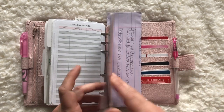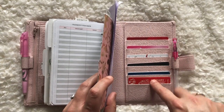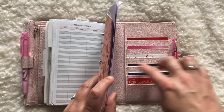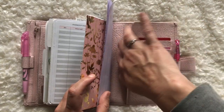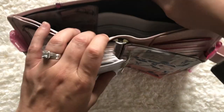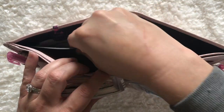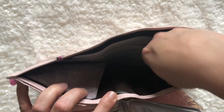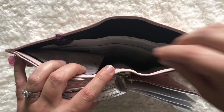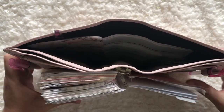I have a folder in the back, some random notes that I took. And then I have my library card and my Target card and some credit cards, things like that back here. I don't keep anything in this back pocket either. And in the large back pocket here, I just keep some extra vellums. I have some extra store cards, business cards, things like that. And then some work papers that I really can't show you just because of passwords.